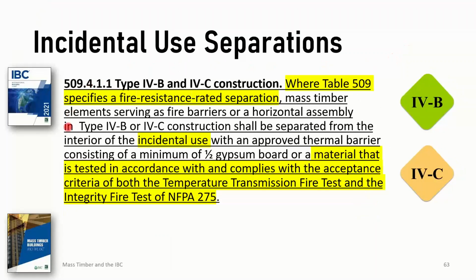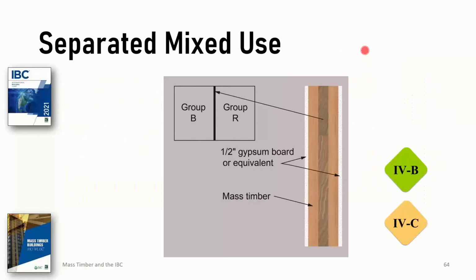And what all these words are saying is simply this. If this is a required occupancy separation between group B and group R, and you're in a type B building where maybe you could have some exposed mass timber over here, what those provisions say is you can't have it exposed over here if it's a required rated occupancy separation or required rated incidental use separation. In that case, you of course still have to achieve the full rating that's required, but you also have to make sure you have at least a 1/2 inch gypsum board protection.